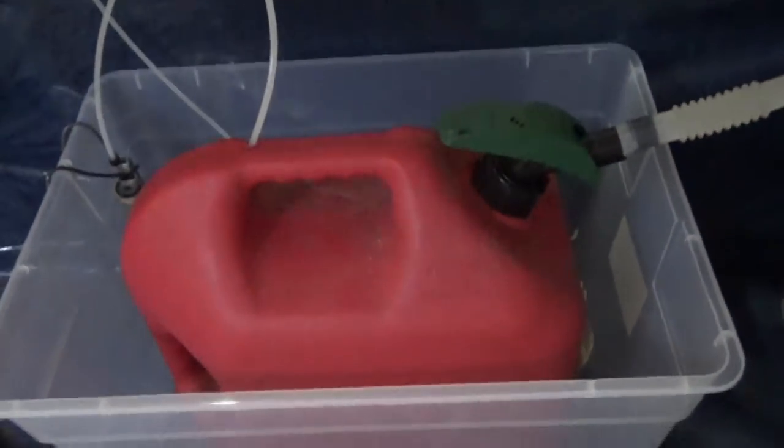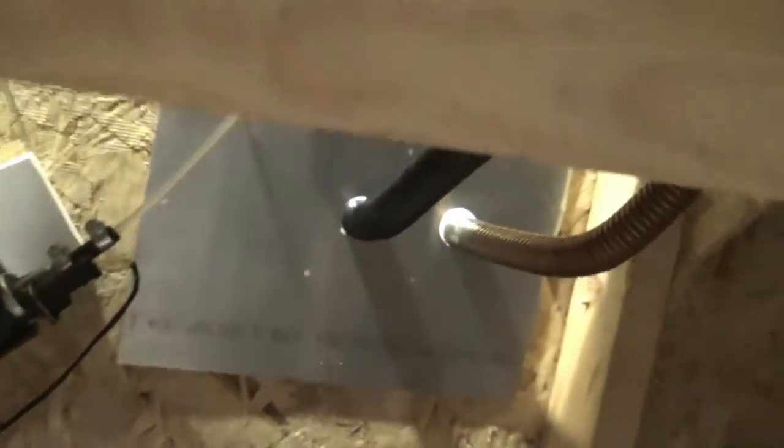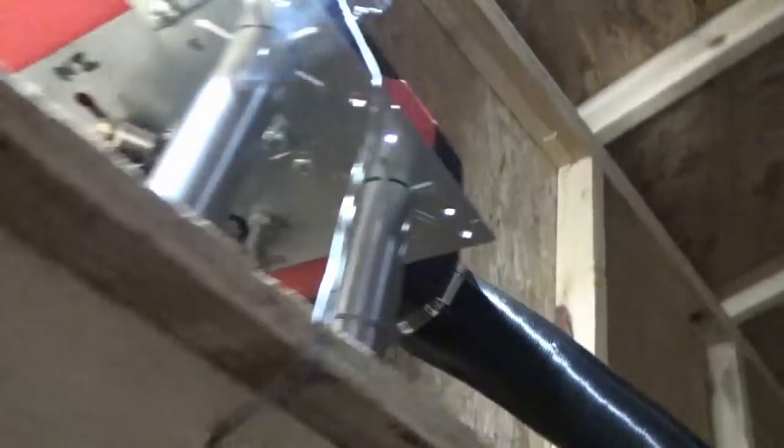Got the 5-gallon fuel tank sitting in the tub. No leaks, bone dry. It's great. So the pump goes up into the bottom of the unit, and you know what? I want to get some metal and wrap it around here and make a heat shield to sort of keep the heat off of the plywood from the exhaust pipe. But it's in the center of the hole, and it doesn't get that hot actually.